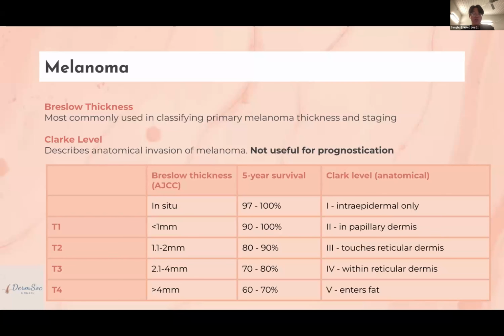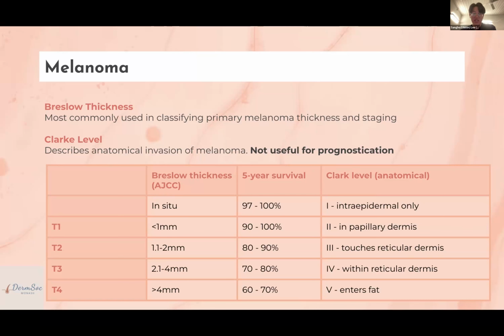Just quickly touching on Breslow thickness. So it's the measure most commonly used to classify these primary melanomas. And it's basically the thickness of these cancers on the histology side. And these are the best prognosticating factors for melanomas. And later on, when we go back and cut them off, so when we do repeat wide local excision, the margin is decided based on the Breslow thickness as well.